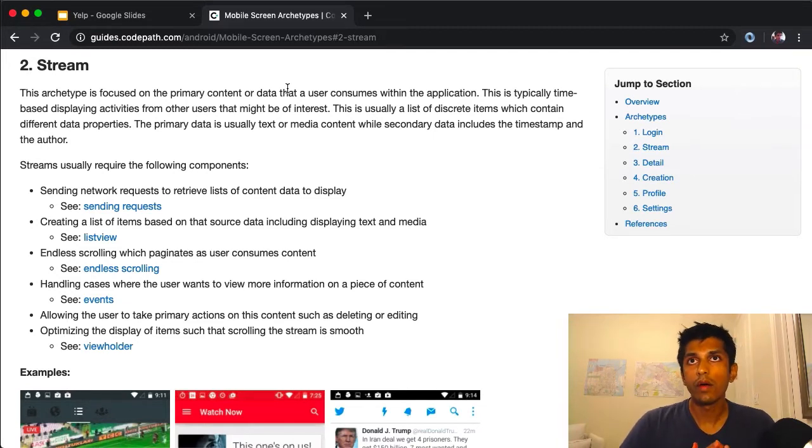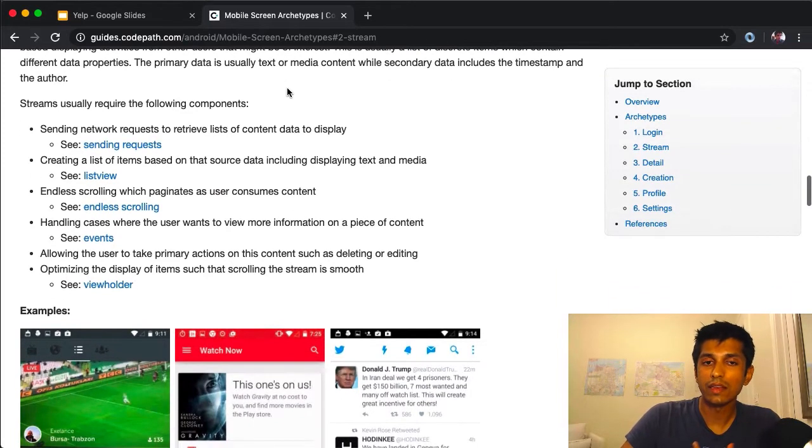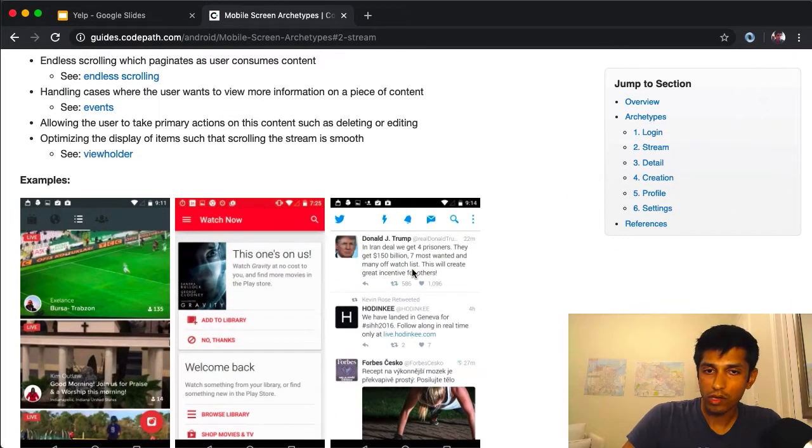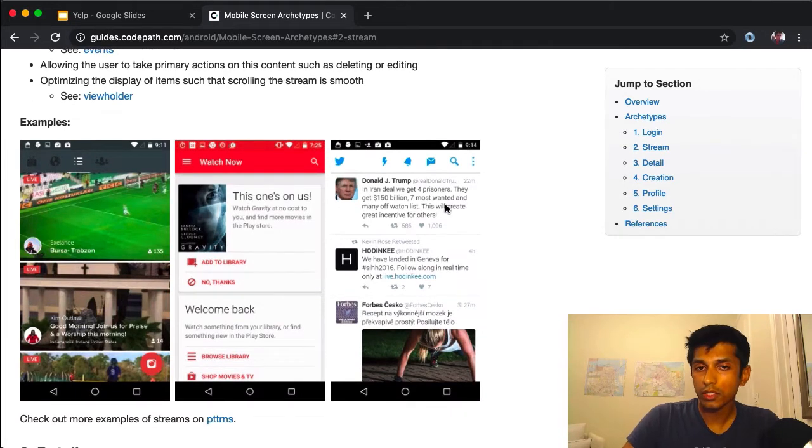So if you think of almost all the most popular apps, Facebook, Twitter, Snapchat, really where users spend the bulk of their time is the feed, where you can see a bunch of different discrete data, for example, on Twitter. And if you want more information, you can tap in on one of these elements. But the idea of opening up the app, making a network request to get data, and displaying that list of data in the main screen is very common in a bunch of apps, which is why I want to go through it in this example.